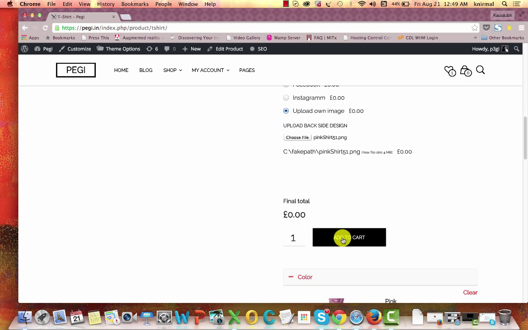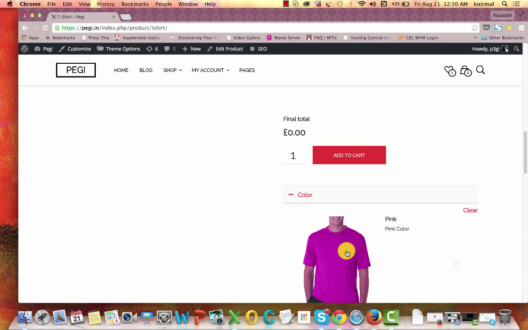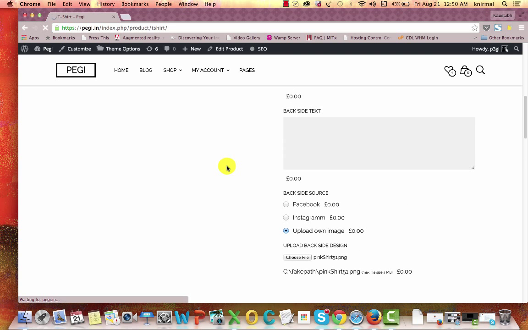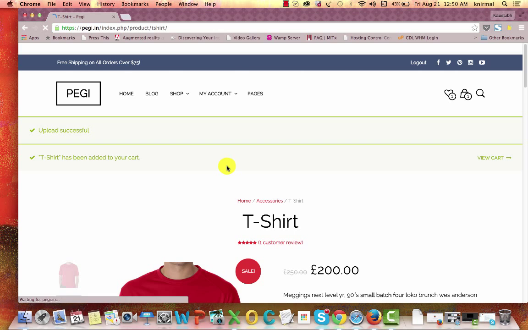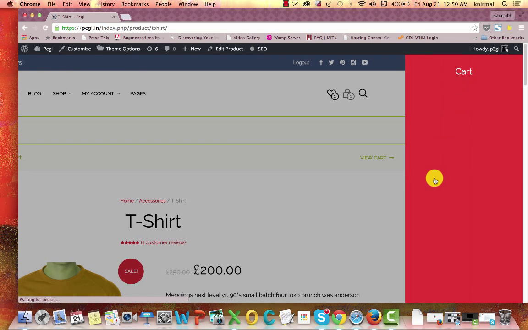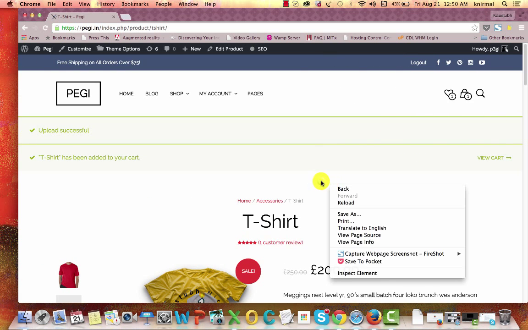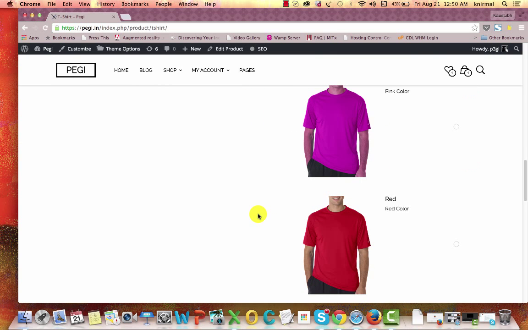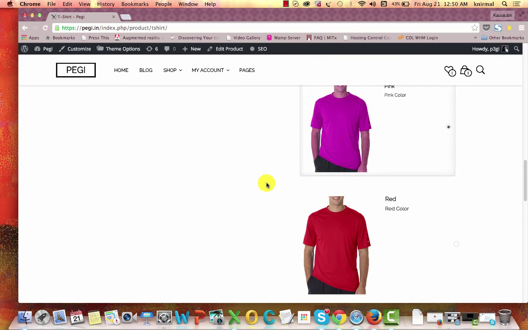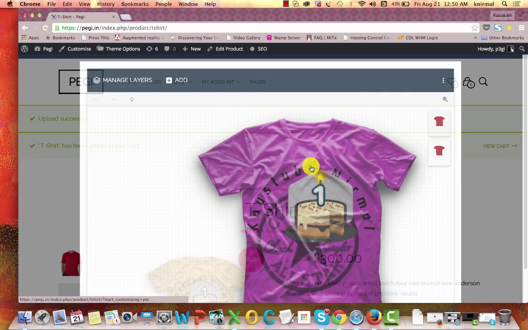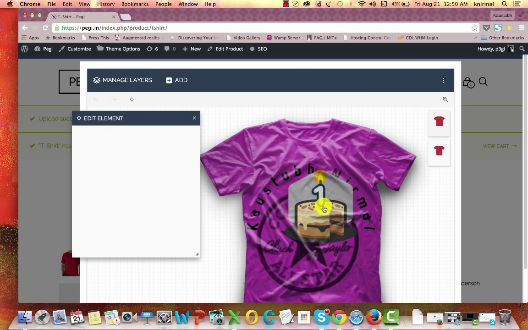Now I add to cart just to show you if things work, and it works. Great, fine. So my product is showing here. So it is okay. Now let's try selecting some other color, probably pink, and then I go again to personalize now, and it is showing me pink with the same graphics, and this is working fine. This is how we want it to work.